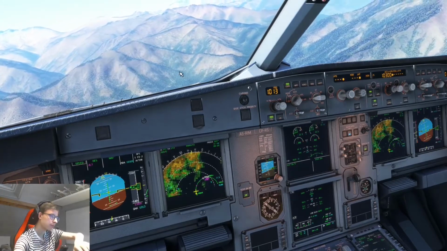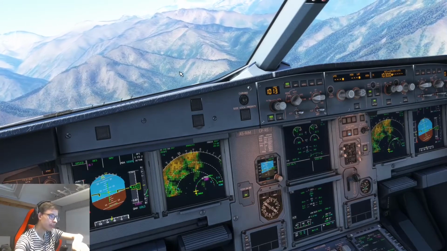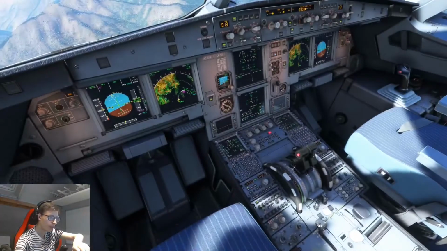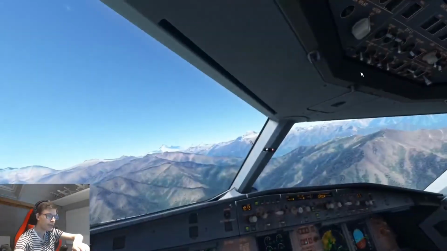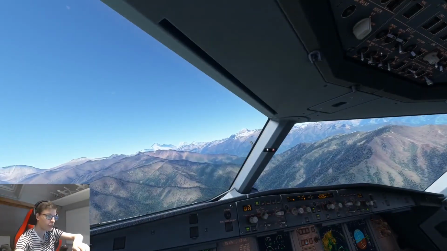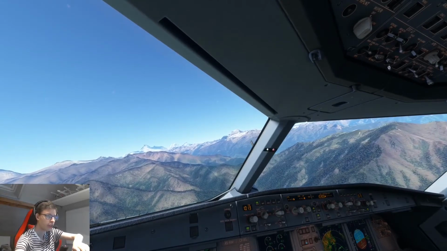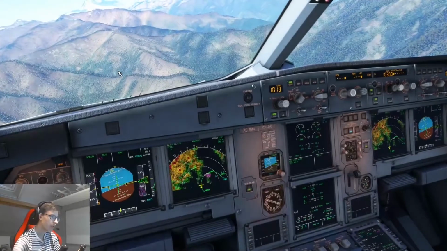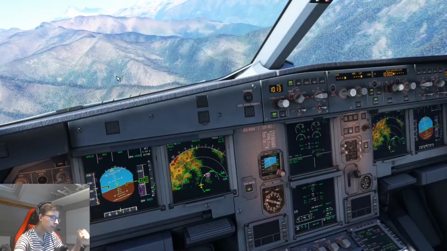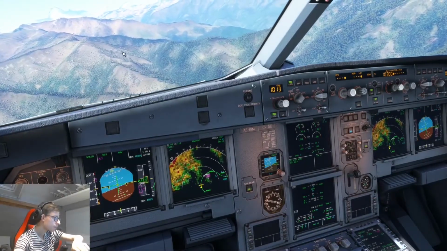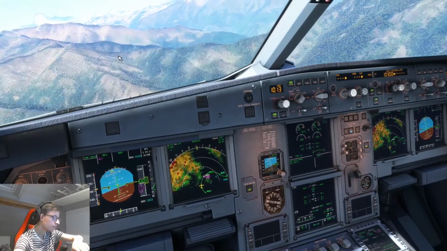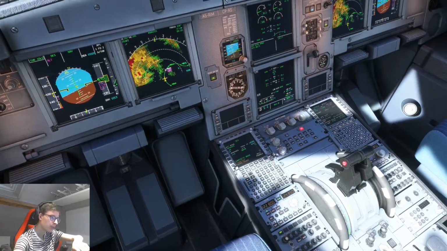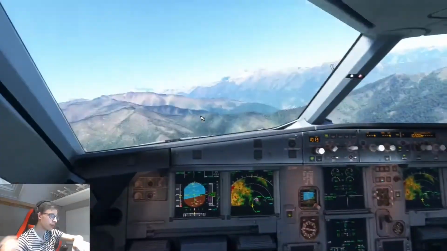Terrain ahead. Pull up. That's to be expected, the terrain warnings. I'm going to reduce the spoilers now and arm them for our landing. Terrain ahead. Pull up. Also landing lights can go on as well, and also the taxi and runway turnoff lights, just to make my workload a little bit easier. Terrain ahead. And now seems like a good time to activate our approach phase as well.